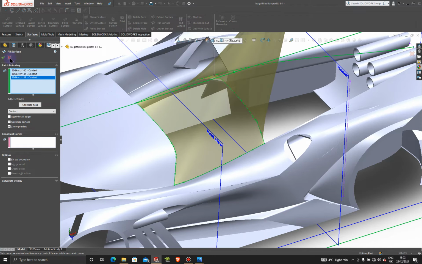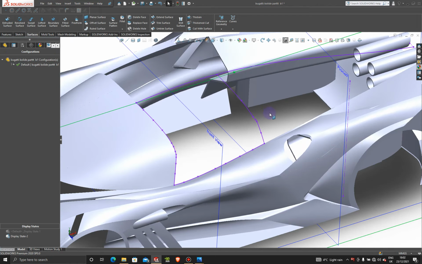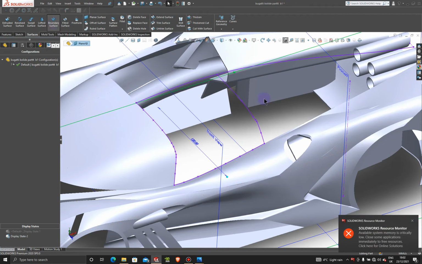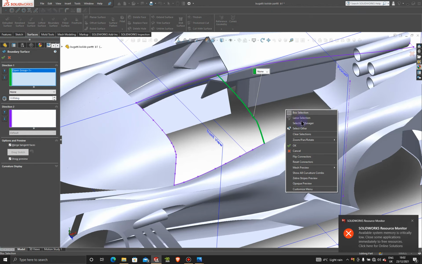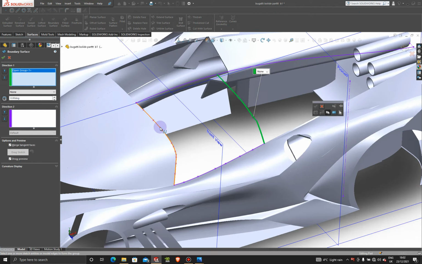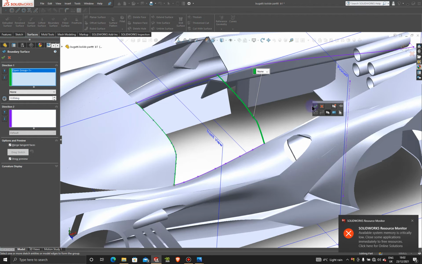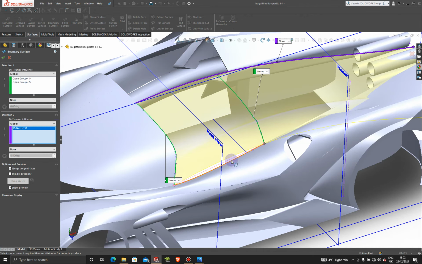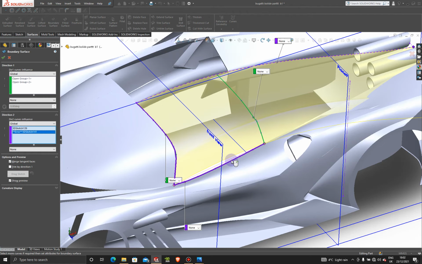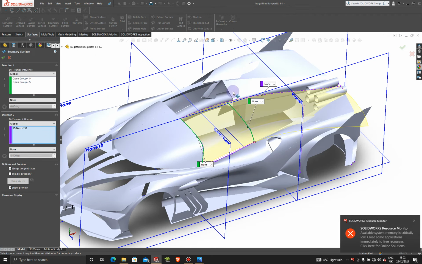Yeah. So instead of that, let's do a boundary surface. So selection manager, let's select this sketch here. And then selection manager, this sketch here. Okay. And then for direction 2, select this line here, and then this smaller line here. Of course, you want to pull that back.